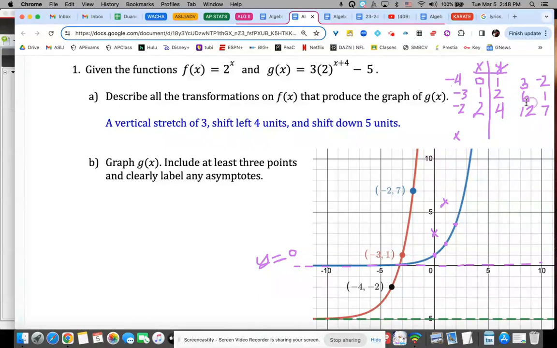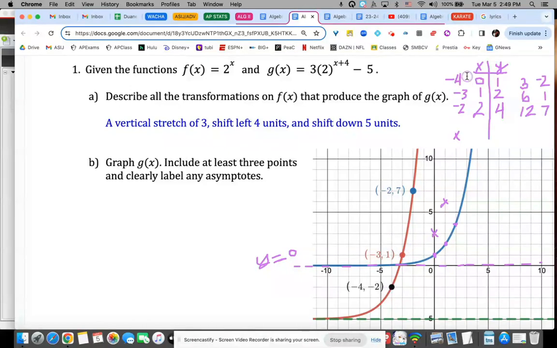Okay, so I'm trying to show on a table how these values affect the table values, which in turn is affecting the points, which affects the graph. So those points I used to have, like 0, 3, these x points, right? These 3 x points, they're going to move left 4 and down 5. So let's take this one right here, the one that's on the y-axis. We're going to go left 4, 1, 2, 3, 4, and then we're going to go down 5, 1, 2, 3, 4, 5. So that's that point right there, -4, -2.